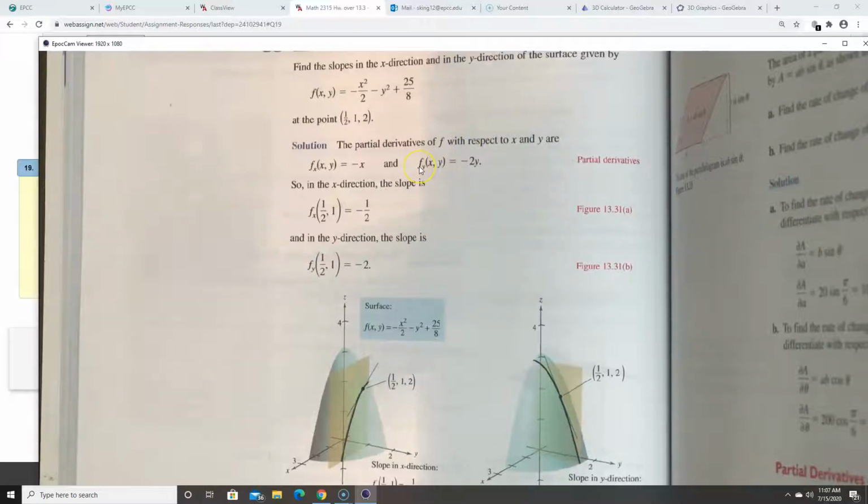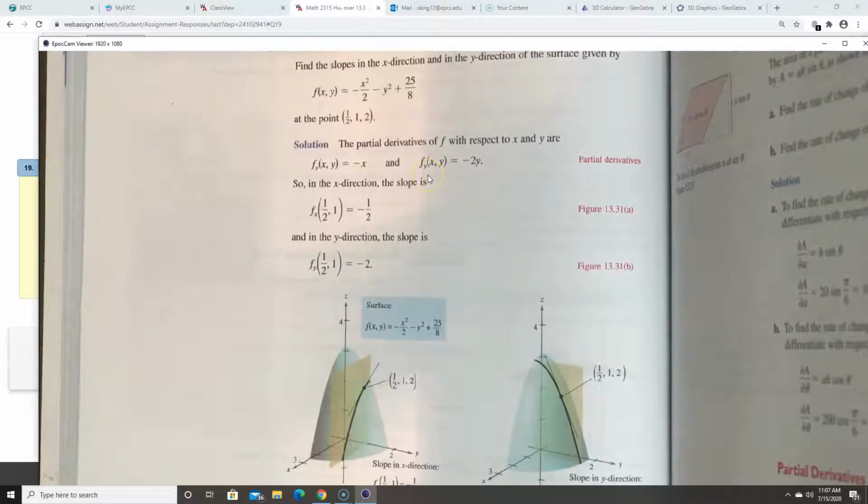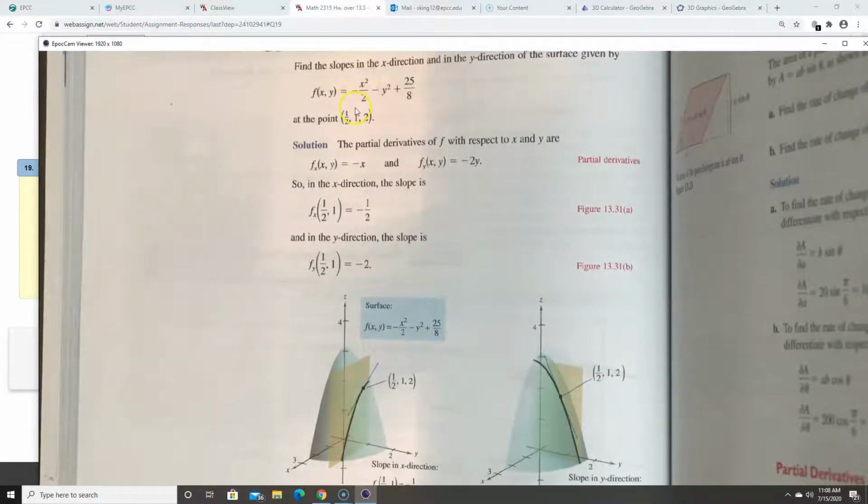To differentiate with respect to y, in the direction of y, I should say, and you can say with respect to x or with respect to y. So now look at this equation again. The 25/8 is a constant, and the derivative of a constant is 0. The derivative of negative y squared, it's all by itself, and the derivative with respect to y, now you use the power rule, bring down the 2, and it'll be negative 2y. This term doesn't have any y's in it, so it only has x, so you treat that as a constant.